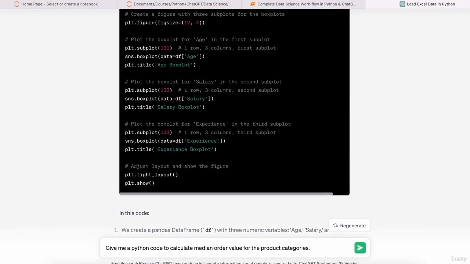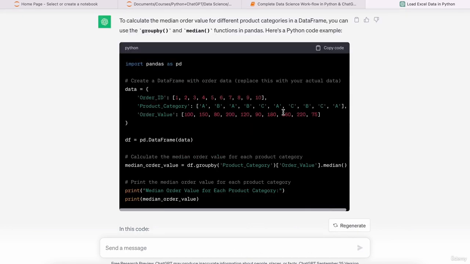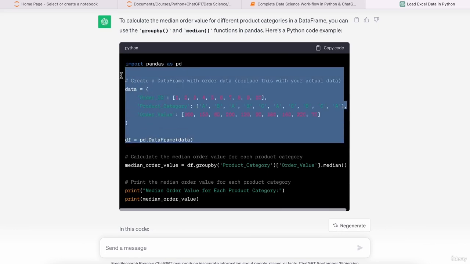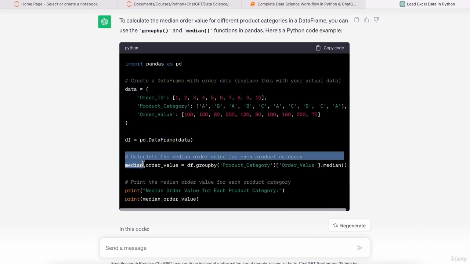So I write, give me a Python code to calculate median order value for the product categories. Now run the command. At first you can see that ChatGPT created sample data and loaded the pandas library, and we do not require these things. We will require the code from this particular line.